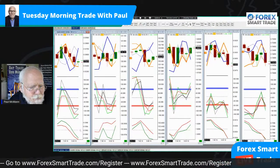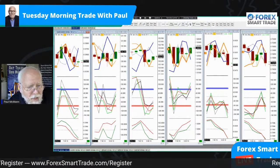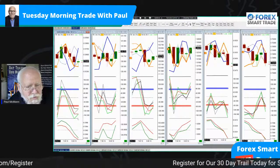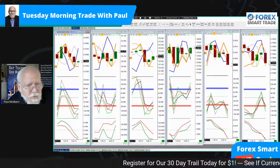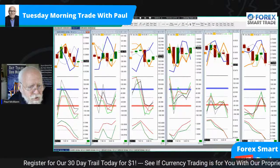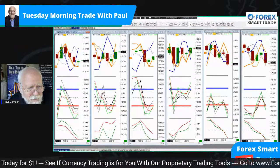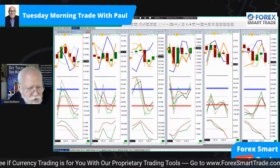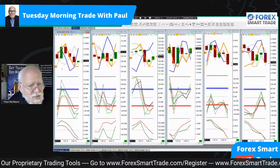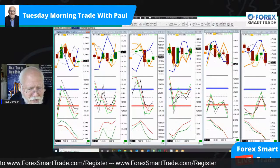And I've got all the lines way below the red line. Now the ones I'm specifically more interested in are the majors, and the majors are well below. The minors are kind of close to the red line, but I'm okay with that. I want to see the majors kind of well below. So this is the setup. To me, this is worth 5 pips. So let's go ahead and take it.